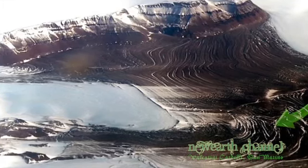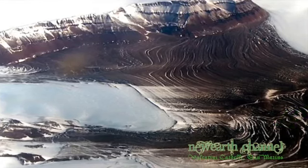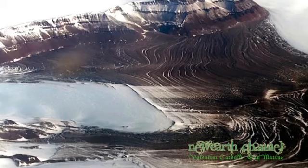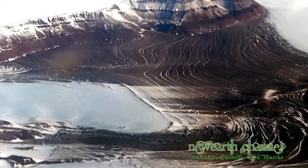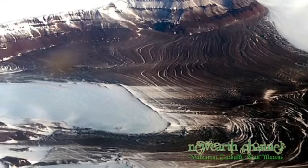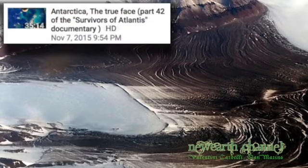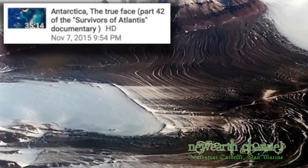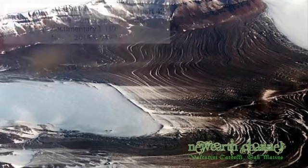In addition, here they seem to really cross each other, which shouldn't have been the case if these lines were left by water flow. So I agree that it is possible, maybe these are vehicle tracks indeed, but not necessarily connected to mining, possibly connected to mining, but on the other hand, it seems that there is a lot going on in Antarctica, we don't know even what, so maybe vehicles are going to that slope for some other reason. Our modern vehicles, I mean.